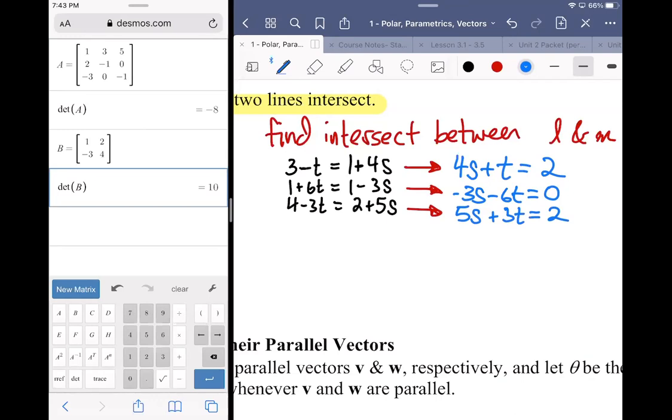Now what I'm going to do is strip this down to just the coefficients. This is the subject of one of the videos I sent on solving linear systems using matrices. So definitely take a look at that video and drop a like on the video to show your support, et cetera, et cetera. But it gets at the justification for why I'm allowed to do what I'm about to do. All right, so 4, 1, 2, negative 3, negative 6, 0, 5, 3, 2.